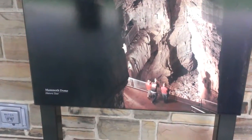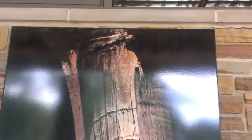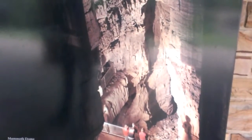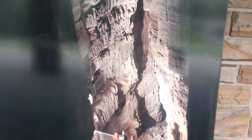This is a better shot of the Mammoth Dome. We videoed that while we were on the tour, but the lighting was probably not good enough on the video to pick it up. But this gives an idea of what it looks like much better. I don't remember exactly how tall he said it was, but it was like a couple hundred feet tall from the bottom to the top, maybe a hundred ninety feet.